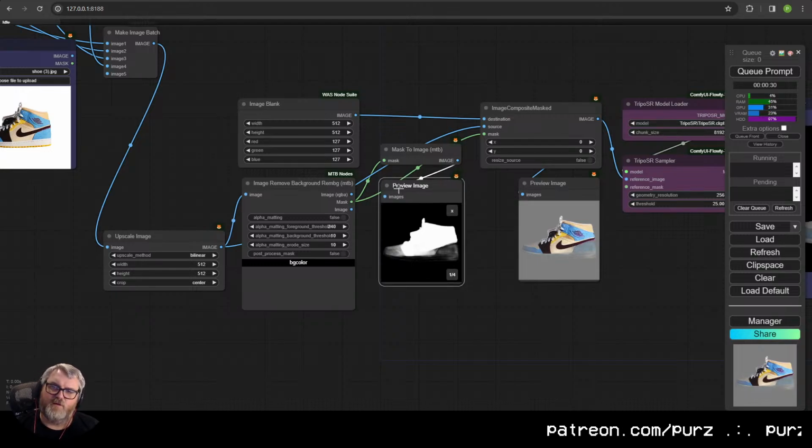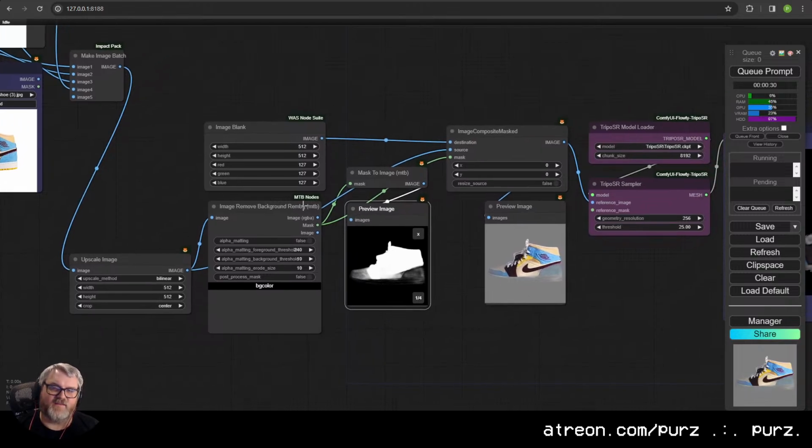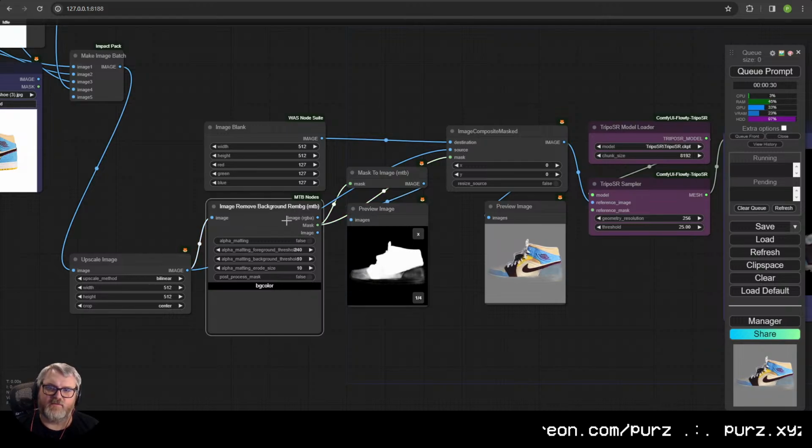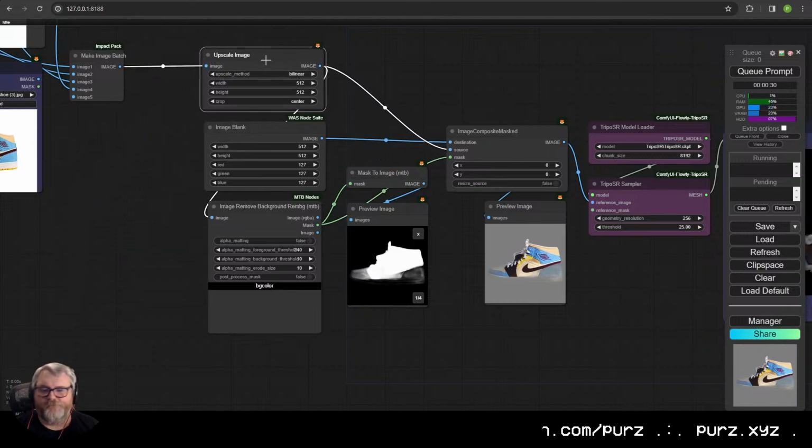Background remove. We got the mask. I just need a good mask though. I'm only using this to get the mask.